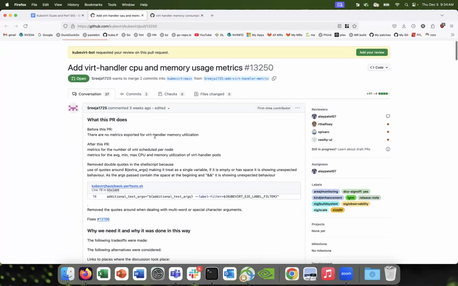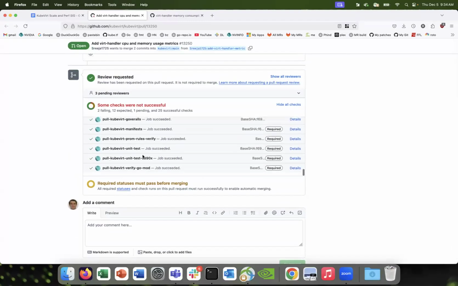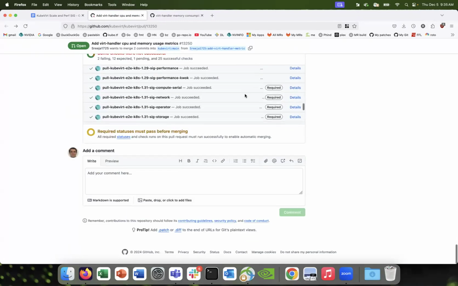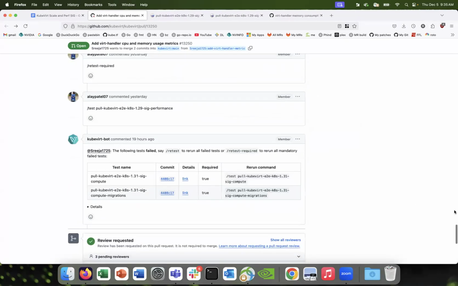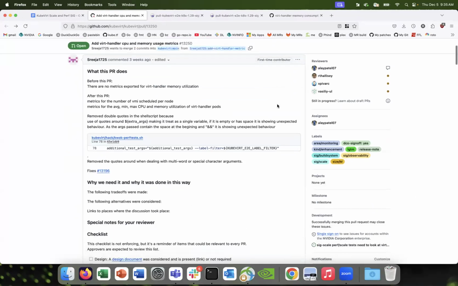Yes, sure. What we wanted to do was get some kind of a metric on virt-handler memory and CPU utilization. The metric we ended up choosing is virt-handler memory utilization divided by the number of VMIs that got scheduled on that node. That would be our base metric, and then we find the max, average, and min of that. I just checked before getting onto this call, and the average memory utilization of virt-handler per VMI is turning out to be 16 MB.